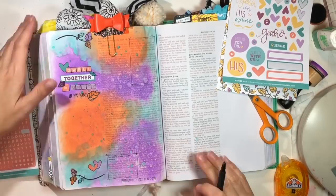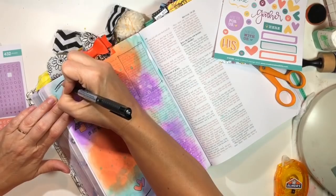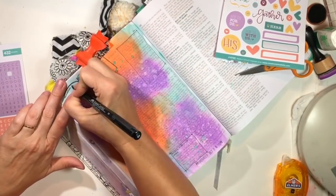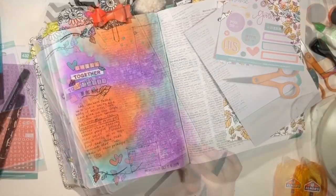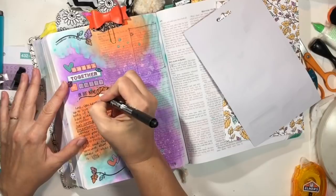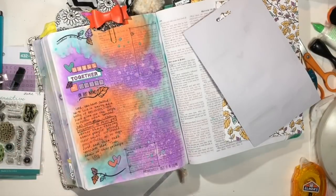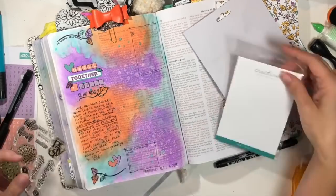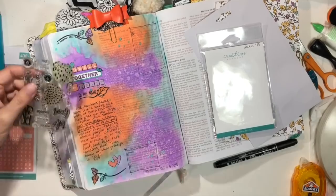And now I'm going to come in and write the passage reference on the little vine, and I do it in that same curved motion, and it just makes it kind of pretty. So you can see I've done my journaling off screen. And now for that vine that I cut out, I gave it the stem, and that made it a little more uniform with the rest of the page.